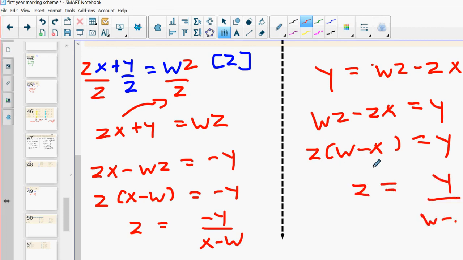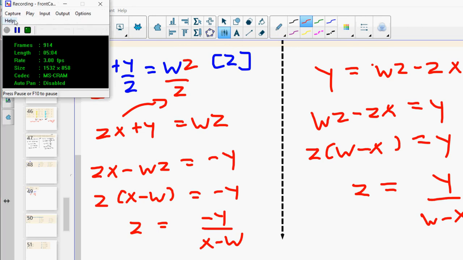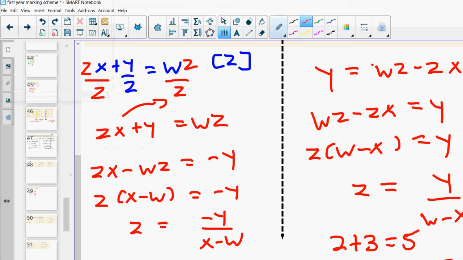Just going to press the pause button. Well, we got some really good questions here now, yeah? A bit of confusion as to are they the same answer? And here's a skill that you all need to know. Sometimes you'll answer a question and the back of the book will disagree with you. Usually the back of the book will disagree with you because you have the minus version of their answer.